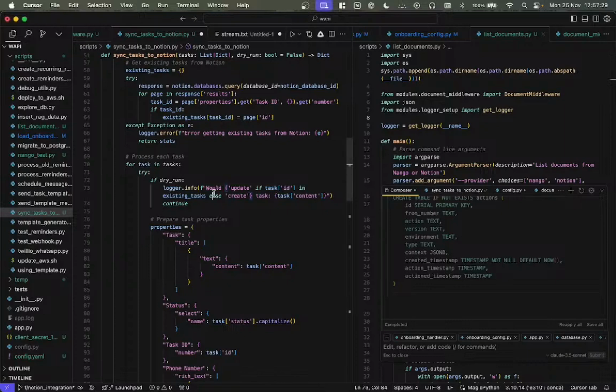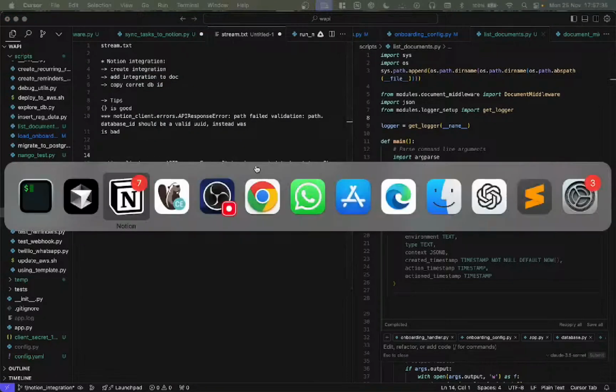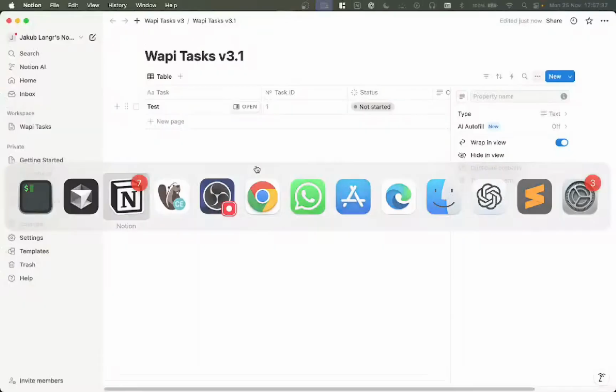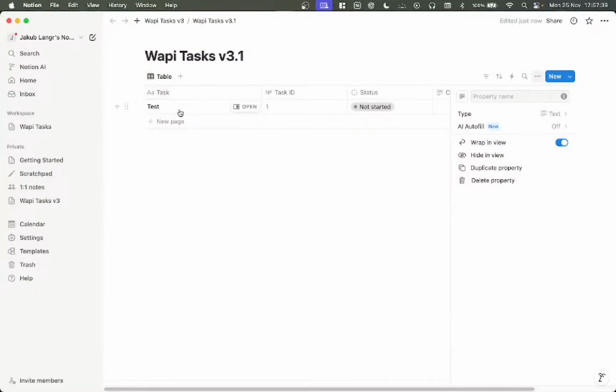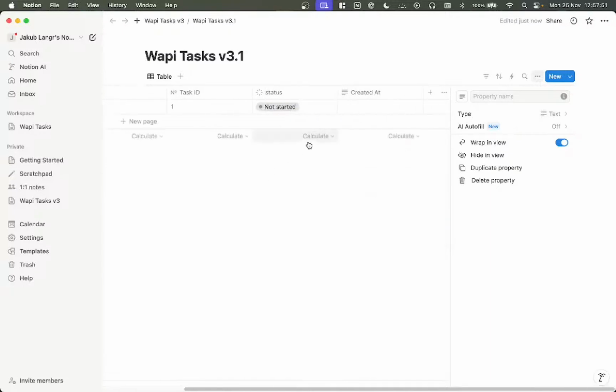Just for your benefit, this is the error that we got. So moving back here, status is supposed to be lowercase. I guess that's the nature of the complaint.